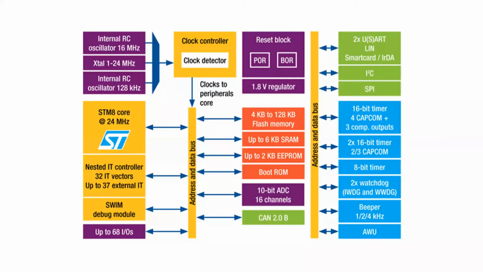So in the red, you can see that you've got some memory. There are generally two types of memory. There is flash memory, which, as you might know, is non-volatile storage, which means that it doesn't require power to hold data. So that's where you're going to be storing things like your program before you actually start executing it. Large amounts of data, if you're collecting that from a sensor or something, you can often put into flash memory. And basically anything that you want to save once the microcontroller has been turned off.